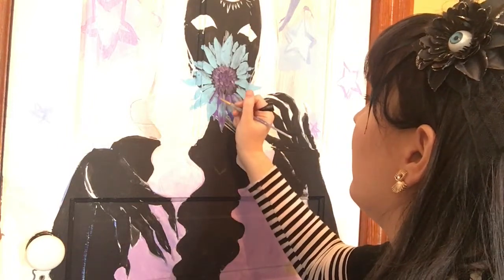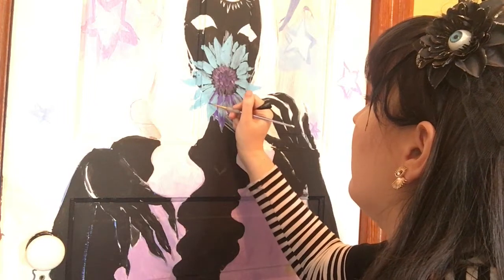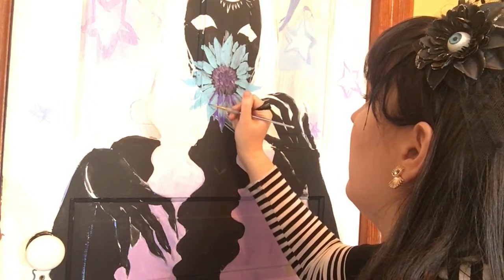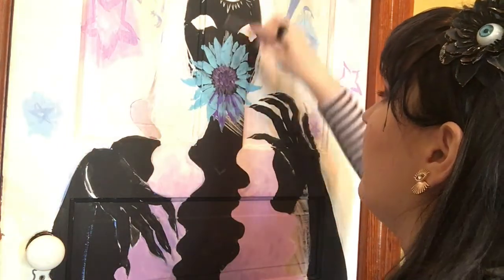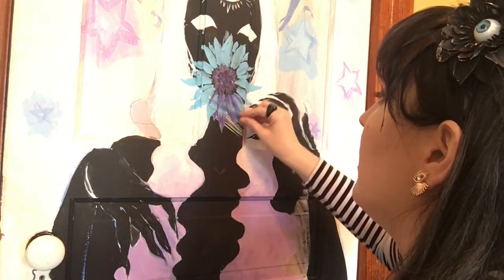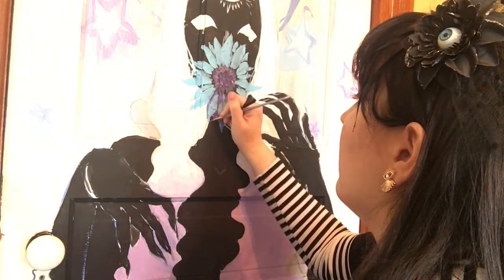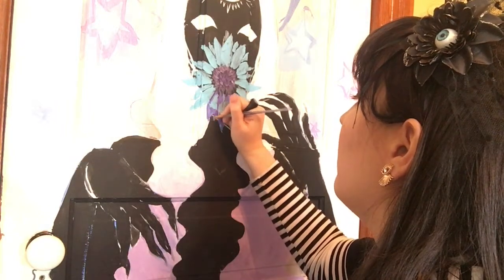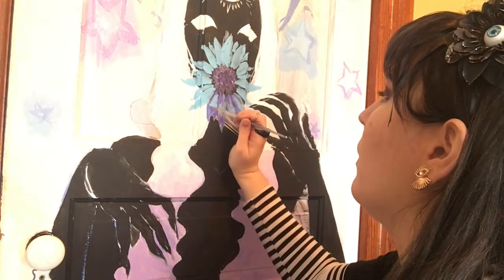So, if you picture in your head the shape of this and how this curves, to me, I picture a bend here. I'll paint a line just so you can kind of see what I'm talking about. And so this is flat, and the light of the halo would be shining down, and this would have more light on it. And down here, I would imagine more shadow. I probably should not have pulled that purple all the way over, because really there's probably a little bit of orange highlight that'll go here.